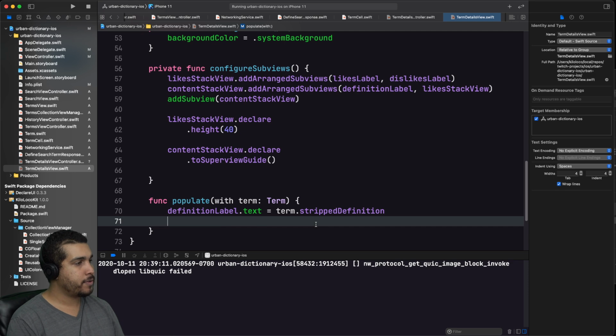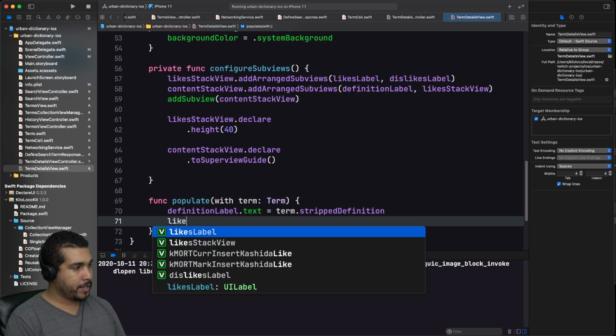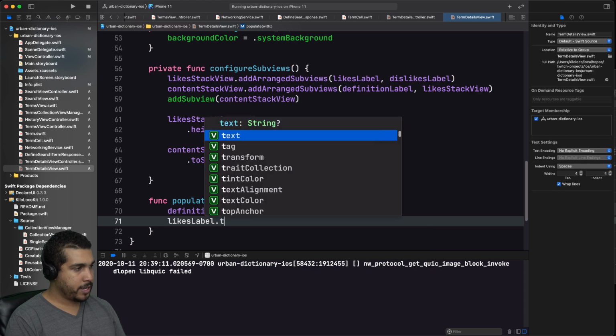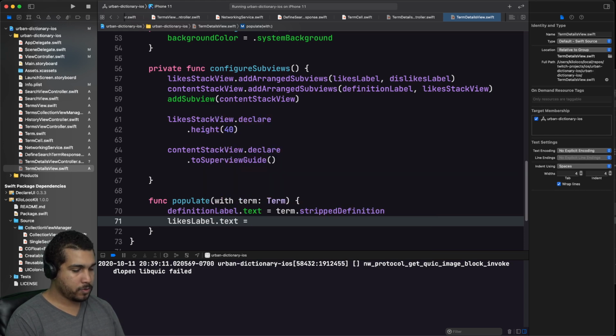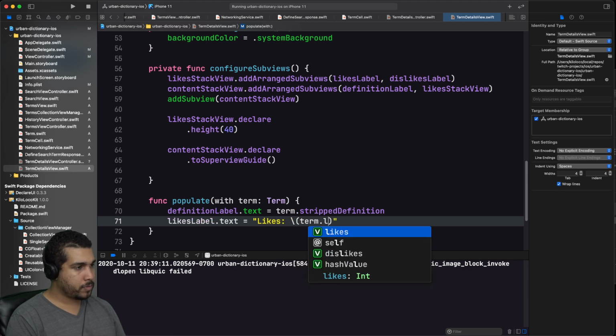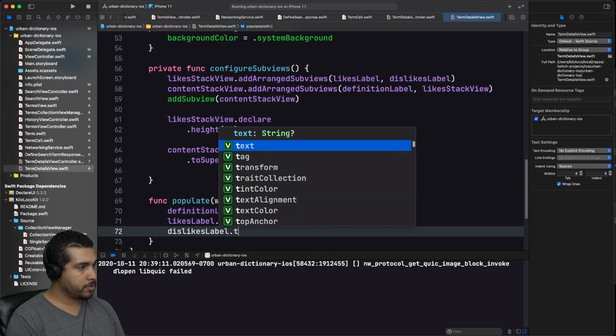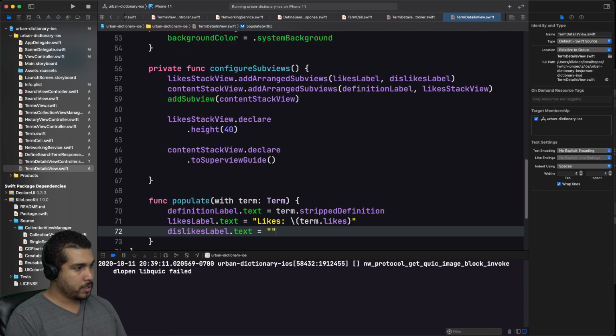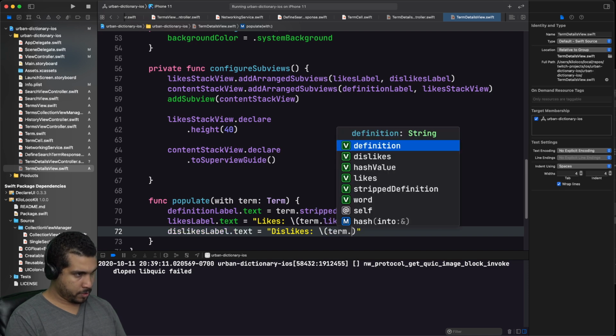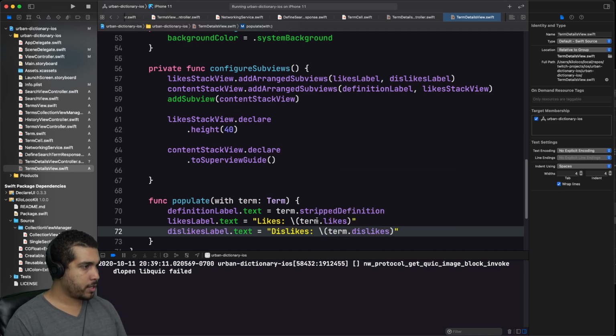Then we have the likes label dot text is equal to likes, and then we have dislikes label dot text, dislikes and term dot dislikes, like that.